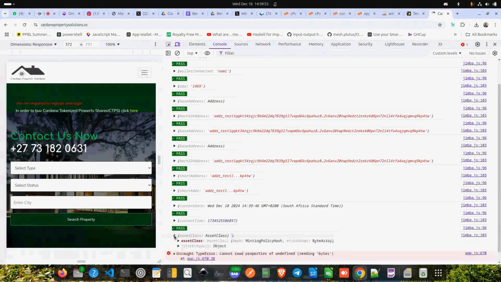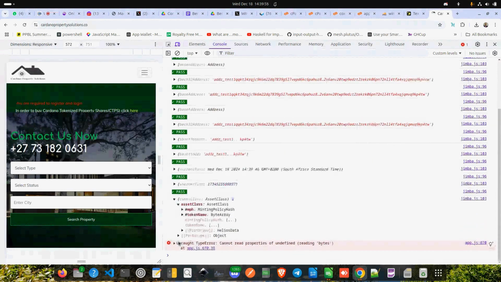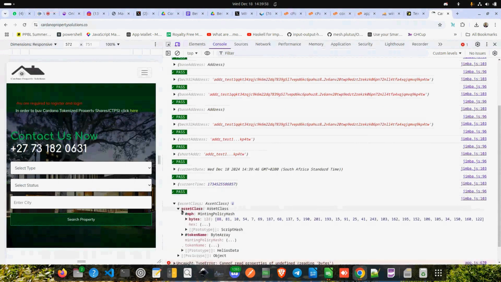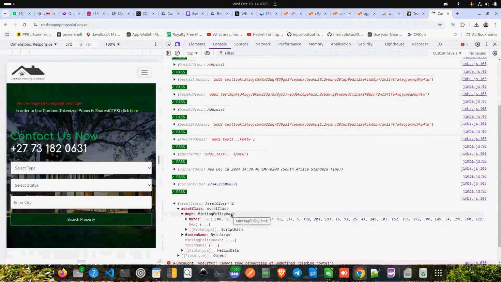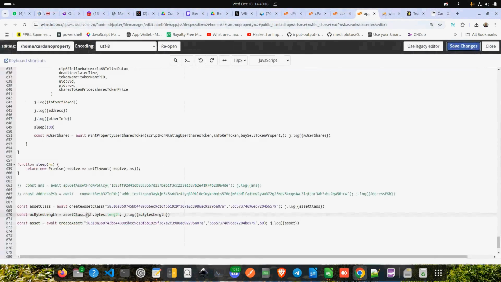Okay, let's check. Right, the next thing is mph bytes. So here it is saying this in enclosing. I don't know what is enclosing, which means this part here. How do we edit here?